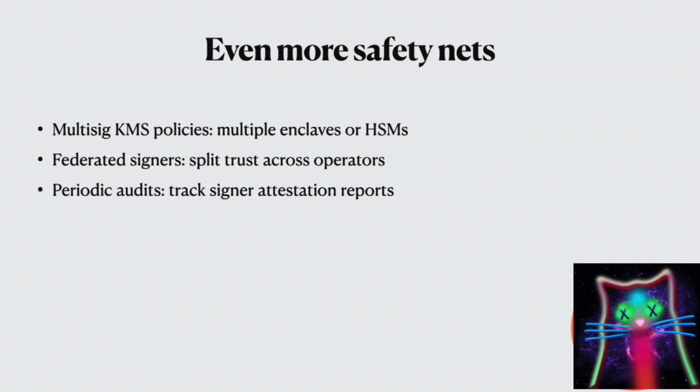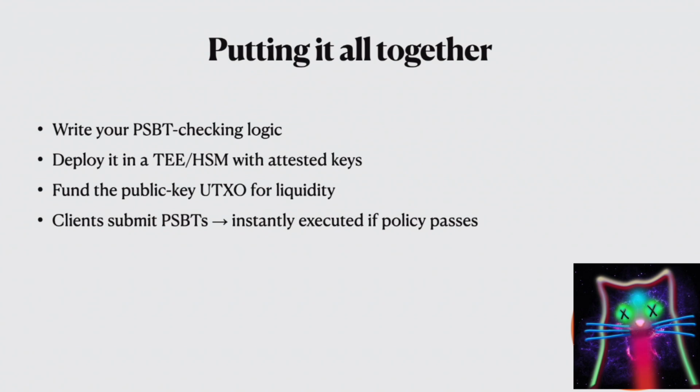You can also do things like every time the public part of your system talks to the enclave, just log all of the attested hashes, and then if anything ever changes, alarm and call for an adult very loudly. So, putting this all together, if you wanted to encumber UTXOs with logic that we can't currently express in L1 Bitcoin, a way that you could do that is you write your PSBT checking logic. You can depend on other state. You deploy it into something like an enclave or a TEE or an HSM that provides attestation. And then you just fund the UTXOs for liquidity, and now you're able to do these swaps.